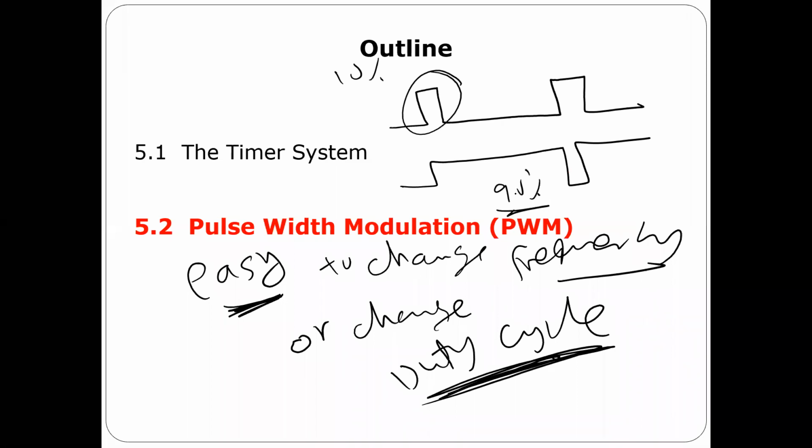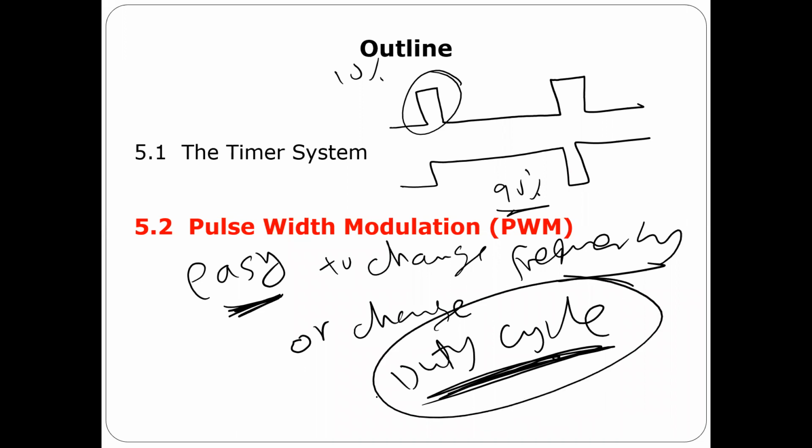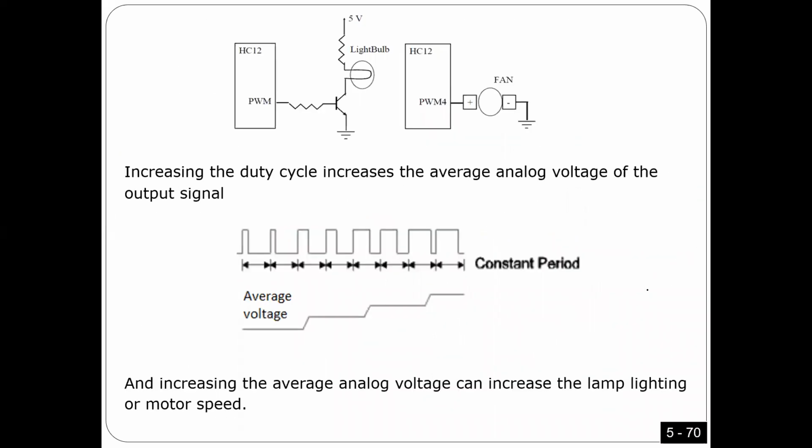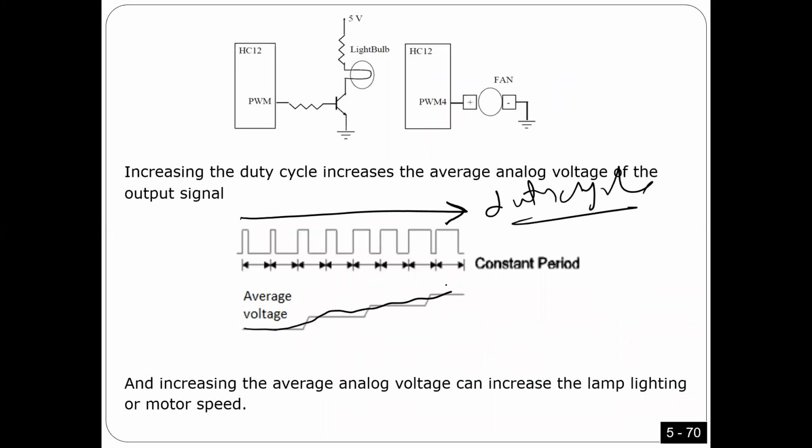Anyway, someone can ask me, okay, but why do I need to change the duty cycle? The answer is yes. In some applications, you need to change the duty cycle. Here I'm explaining only one application, guys. As you see here, if I go this way, I'm increasing the duty cycle. As you increase the duty cycle, you actually increase the average voltage. Makes sense, because the 5 volt is going to take more time than the 0 volt. So you increase the average voltage.